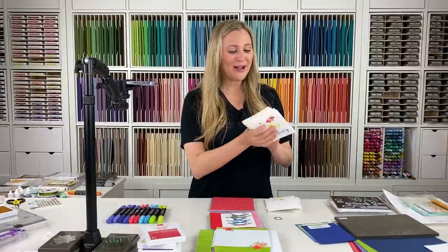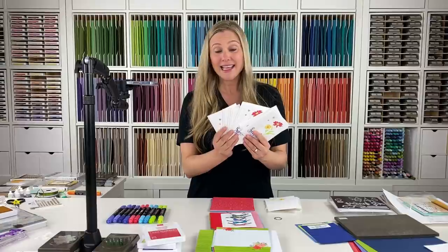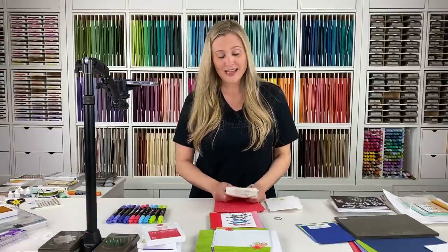I hope you were inspired by all of these wonderful cards that we made together, using the in colors inks, and that you're inspired to get crafting today. Most importantly, as you craft, I hope that you're thinking about who you're gonna send your cards to, because as card makers, we have a gift and we can bless others and send, like, what does this say? Send love and big hugs through the mail, and let somebody know that we're thinking about them and that we miss them, or just a simple thank you, or that we're praying for them. I love our cards for that reason. So definitely be sure to send your cards. That's most important here.